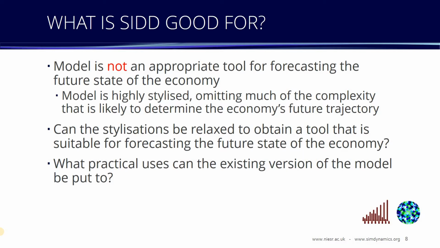It also doesn't include all sorts of other forms of complexity, such as the fragility of the European Union, Brexit, the impact that leaving the Union will have. It doesn't include war, famine, health scares, global health scares. It doesn't include global warming and climate change. It doesn't include all sorts of things. And so it's simply not a suitable tool for forecasting the future state of the economy.